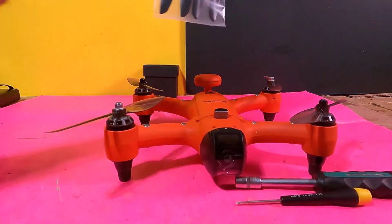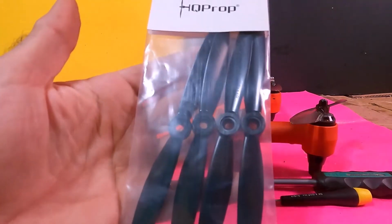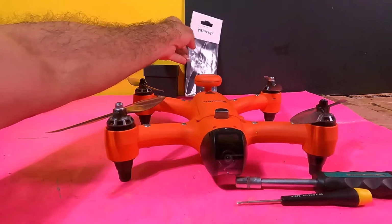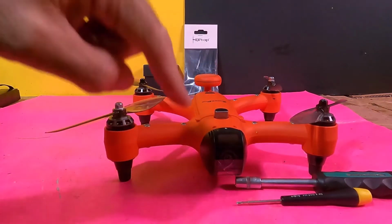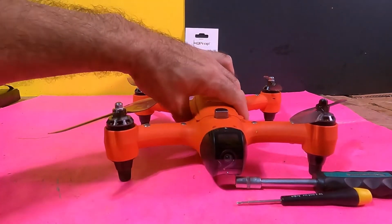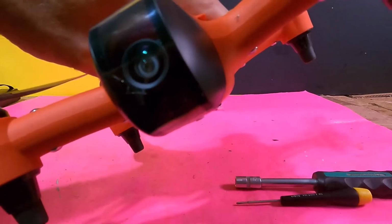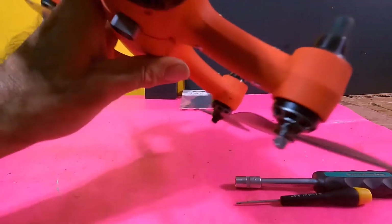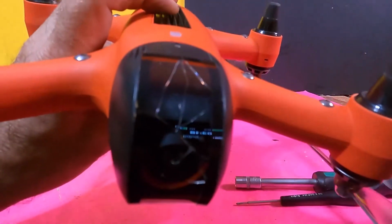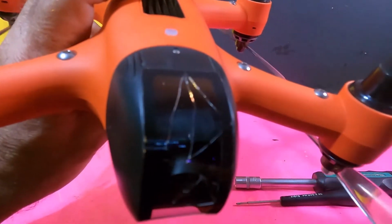I got new props. These are from Race Day Quads. Good price. I picked them up, try them out, and replace the camera glass dome, which cracked upon impact. I don't know with the tree or with the ground, but you can see it. Let me turn it upside down, and we can see where it broke. So I'm going to be replacing this glass dome right here, in addition to changing the props.